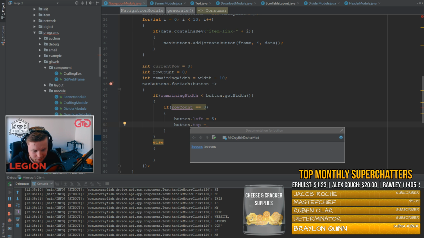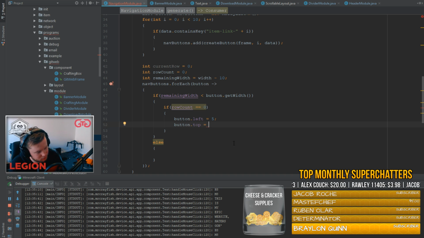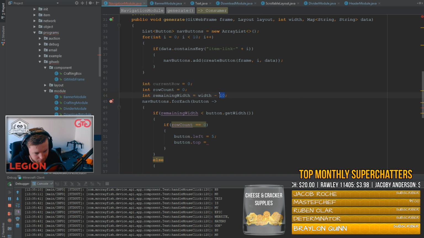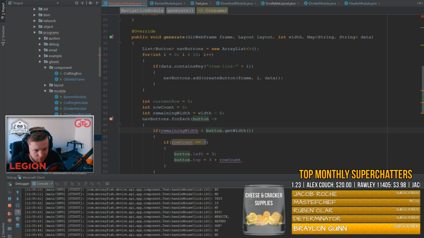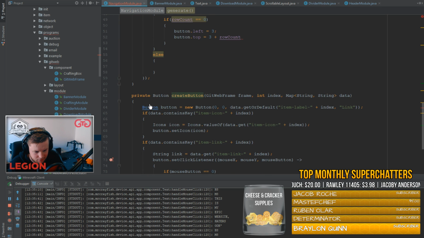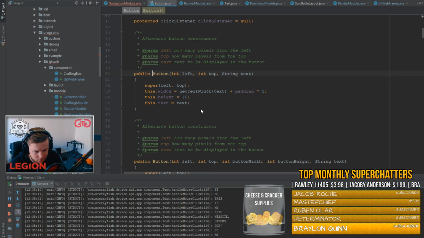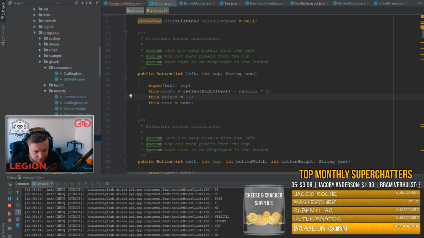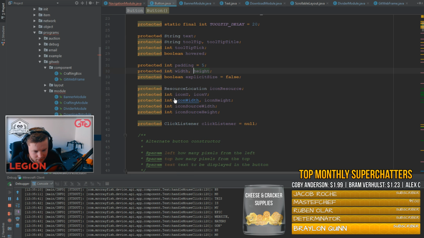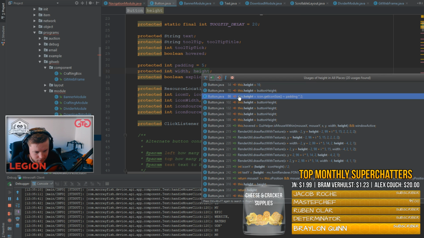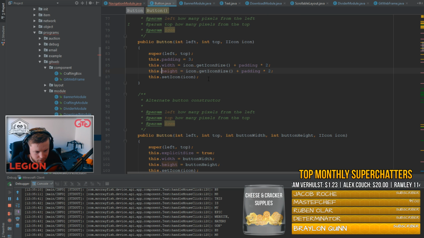Top. So top is gonna be, maybe we'll say padding is like 2. We'll say 6. Maybe padding like 3. Top will be 3 plus row count. What's the default button height? Height equals 16. Does that change at any point?